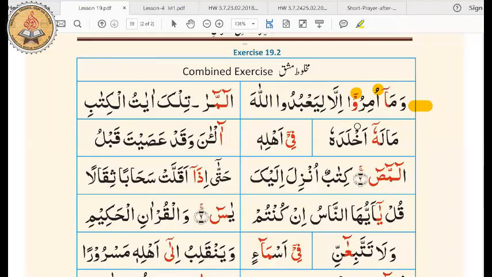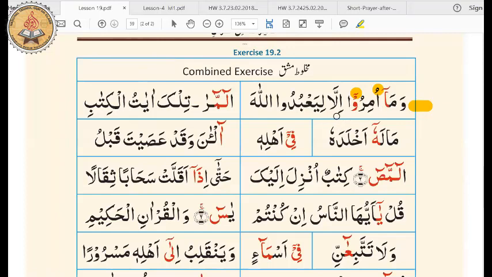Wama. Miru. So this one, we are not going to read it why, it's just a medium long stretch over wow, and wow is sakin. Here wow is performing a wow maddiya. So miru. So a bit longer, minimum 3 seconds or maximum 5 seconds, and it's a wow maddiya. If you do it 4 to 5 seconds, then it will be enough as you are practicing. So wama umiru. Wama.